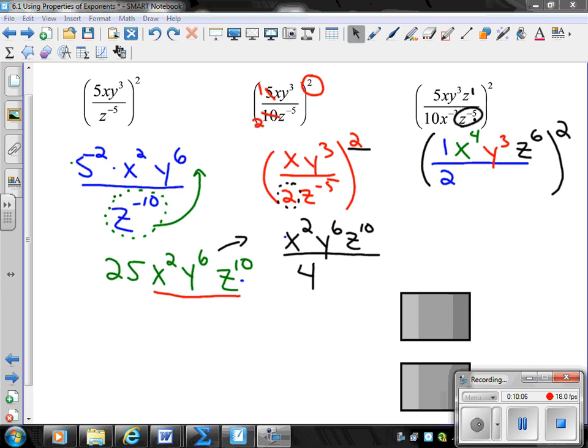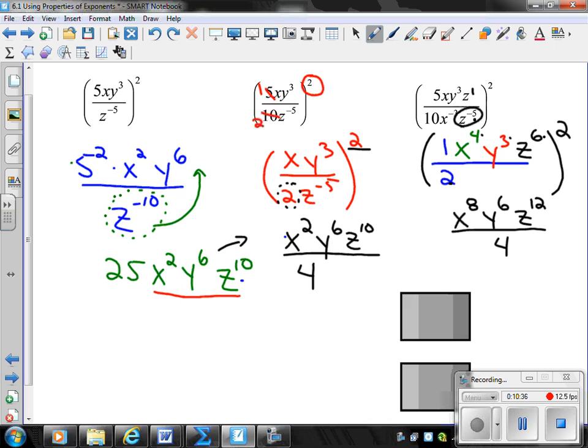And since I've done all really the hard work here of getting rid of the negative exponents, combining some like terms, the squaring part now is relatively easy. I'm just going to double all my exponents. So I'm going to have x to the 8th up top, y to the 6th up top, z to the 12th also up top. And now I'm also squaring the 2, so I'm going to have 2 squared, or 4, in that denominator. And that is that original expression now simplified.